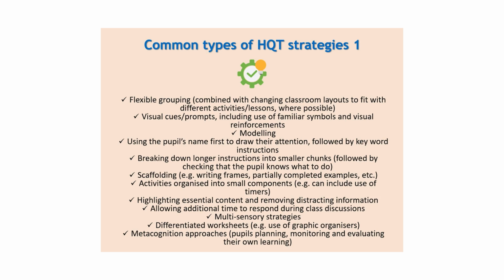Scaffolding, for example, writing frames, partially completed examples, etc. Activities organised into small components. For example, this could include use of timers. Highlighting essential content and removing distracting information. Allowing additional time to respond during class discussions. Multisensory strategies. Differentiated worksheets, for example, use of graphic organisers. And metacognition approaches, pupils planning, monitoring and evaluating their own learning.